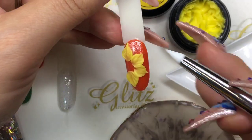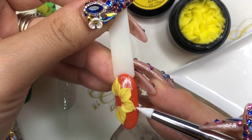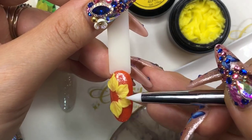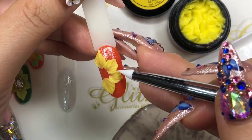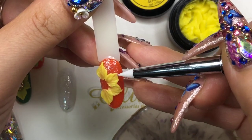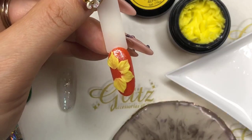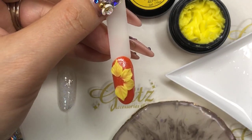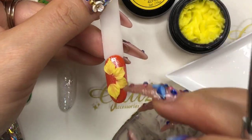Here's a key. Try not to use a lot of alcohol. You see that my tool is really dry. Even when I dip it in the alcohol, I don't get it soaking wet. Really dry. You can see that. I promise, if you just follow my steps, you're not gonna do anything wrong with this. All right. So now, if you're not sure about the next layer, and you don't want the next layers to be messed up, I would suggest curing for 10 seconds first. Or else if you pick up another bead to put in here, it's gonna melt, right?